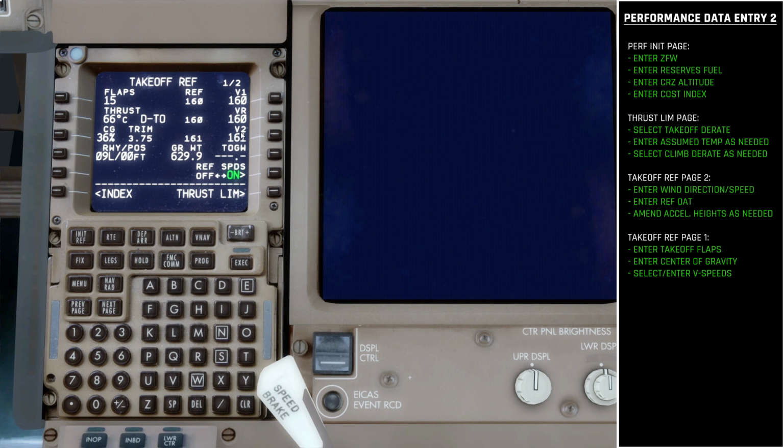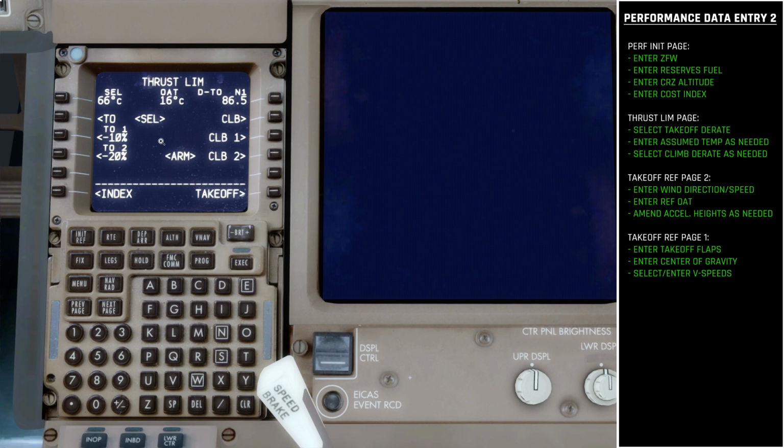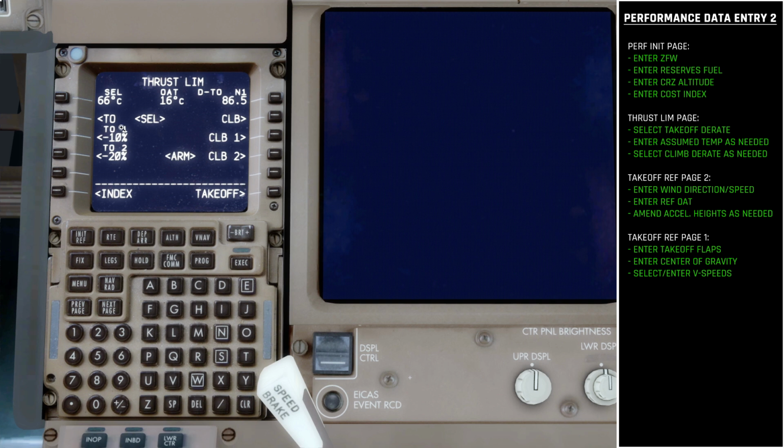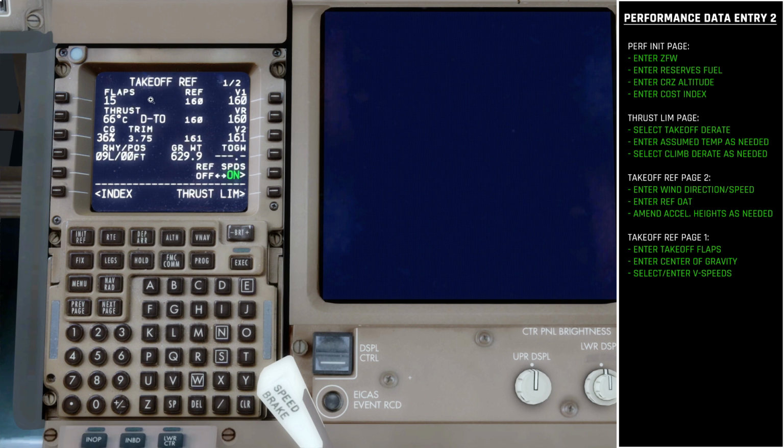Now, you may have an issue where once you enter in your flap setting and your center of gravity, you do not receive any V speeds here on the top right corner of the screen. If that occurs, the chances are that if you've selected a D rate here on the thrust limitation page, the engine performance actually won't be good enough for takeoff. So if you enter your takeoff data and find that there's no speeds been given, what you need to do is come back to the thrust limitation page and select a higher performance from the engines, and then if you enter your data in again here, it should then give you your V speeds.